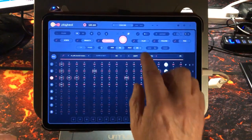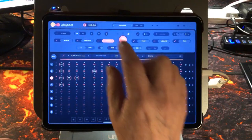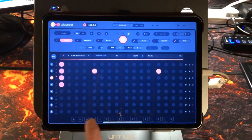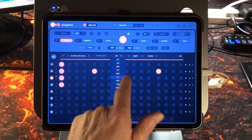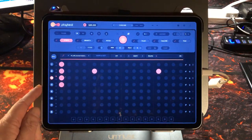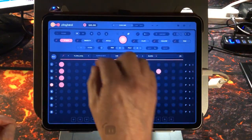Treasure tail. What we're going to do is we'll stop that. I'm going to go back to steps, and I'm going to take out those steps. And I'm going to change the length to 4 1/4 and play it again. So let's see where we're at. Is it number 3? Yeah.